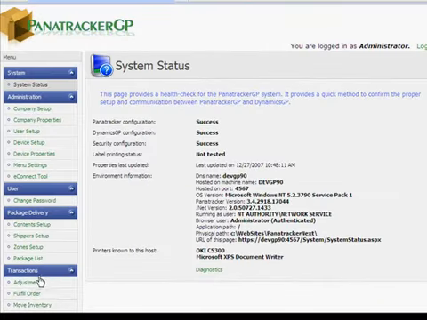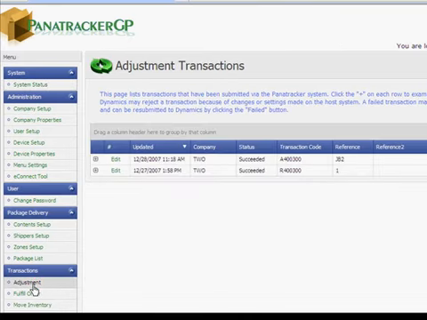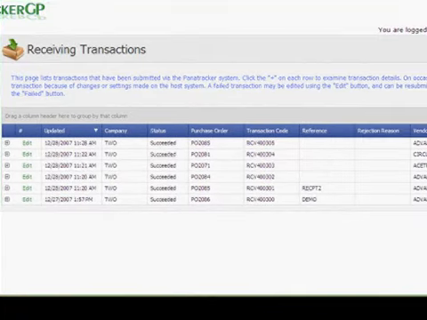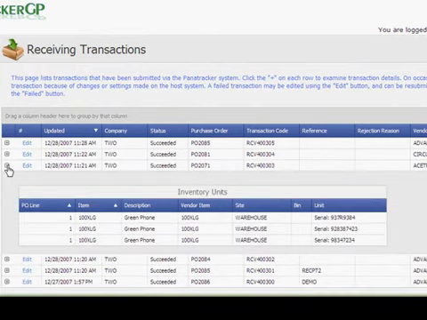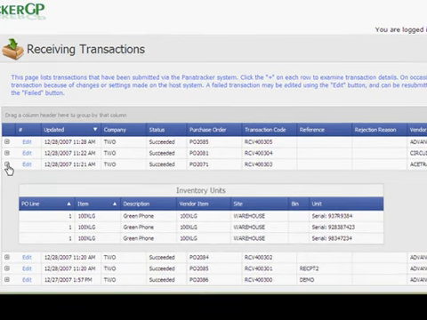This portal manages configuration settings for the application as well as serves as an interface for standalone applications such as our package track solution. As you can see, you can view all of the transactions submitted, organized by the transaction type. The details of the transactions can be viewed as well as the submit status and the handheld ID. Any failed transactions can be resubmitted from the web portal. In addition, detailed email notifications can be set up to immediately identify problems.